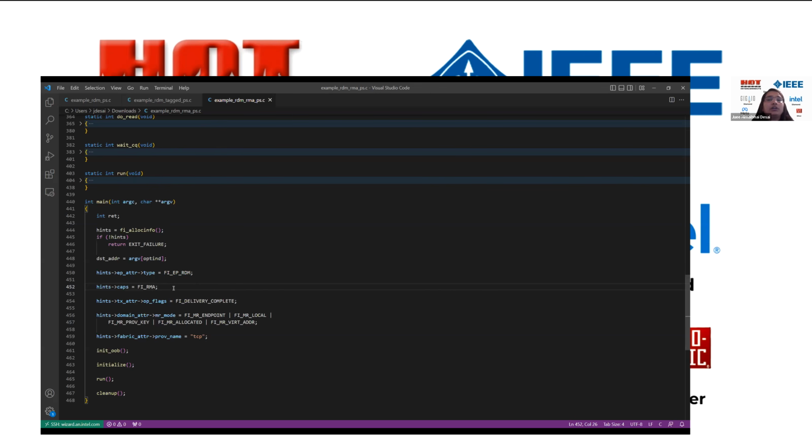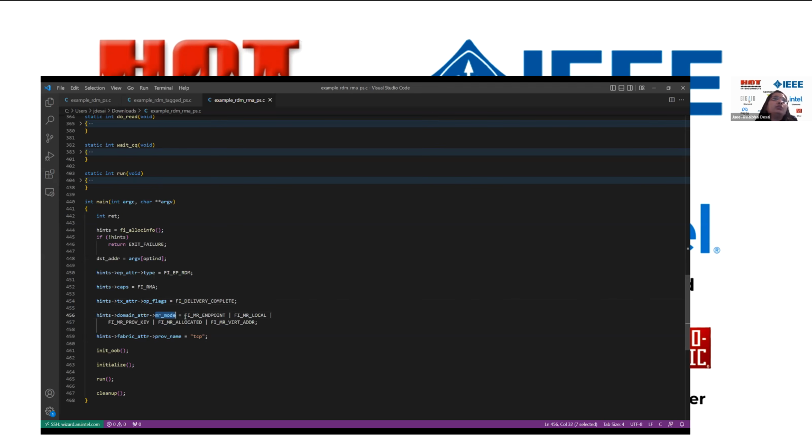And this time, since we are doing a remote memory access operation, we want to get all the RMA capabilities from the provider. And FI delivery complete is just for the client to not exit before the server has received its data.